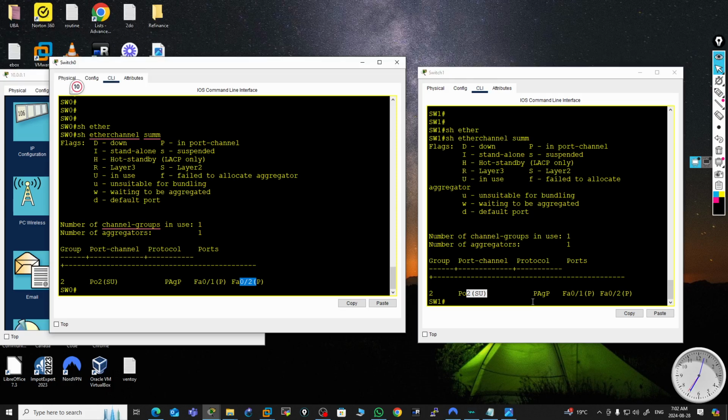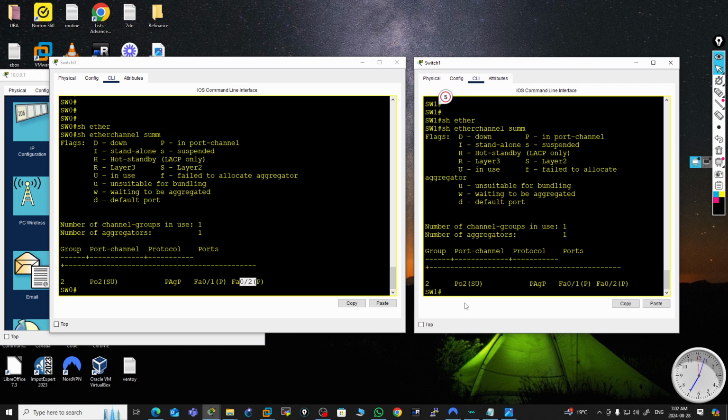Now there's one thing I would like to test. I'm not very convinced, but I'm just testing for the sake of testing. Instead of using port 2 on the other side, I'm going to use port 3 on the other side. I know I used it before, but there were two problems and I couldn't figure out if it was because I used a different port or because the port itself was down. So I'm going to use port channel 3 here, and keep port channel 2 on switch 0, and see if the link is still up.